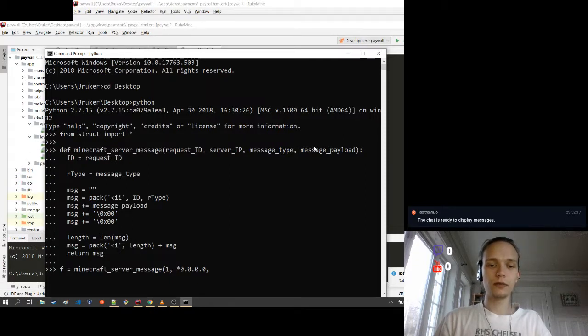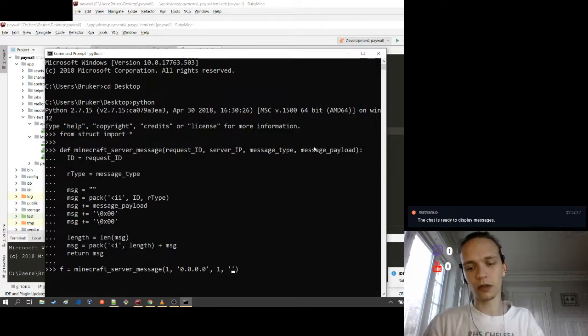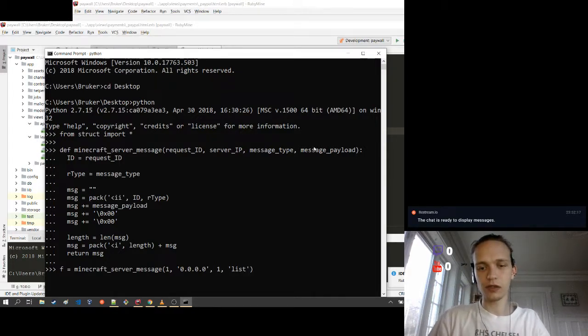Then we need a message type, which is 0 in this case. I think it doesn't matter. And then we'll try the command called list. Let's hope we get something good out of this F message.